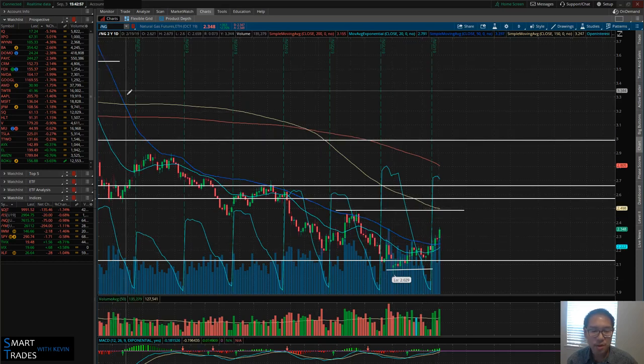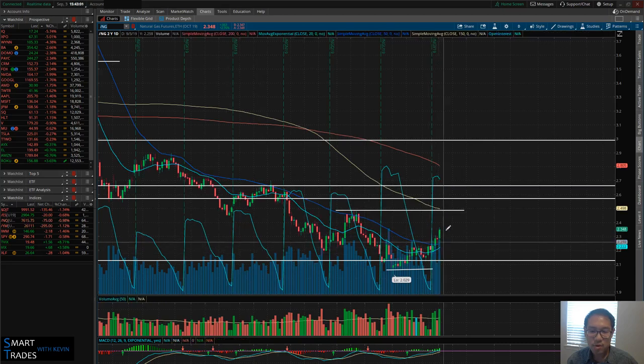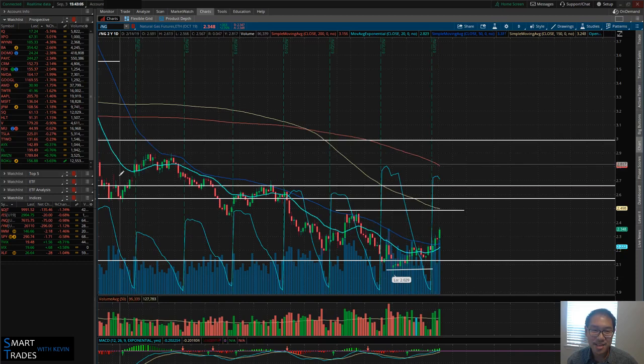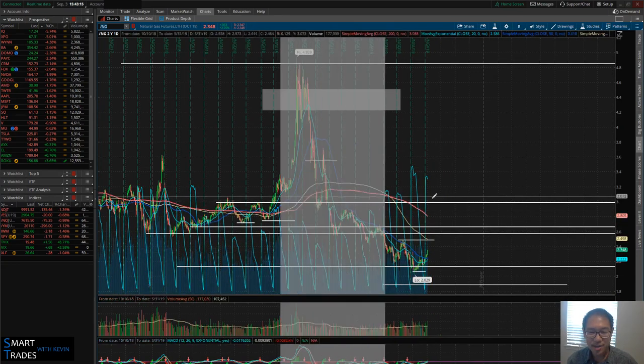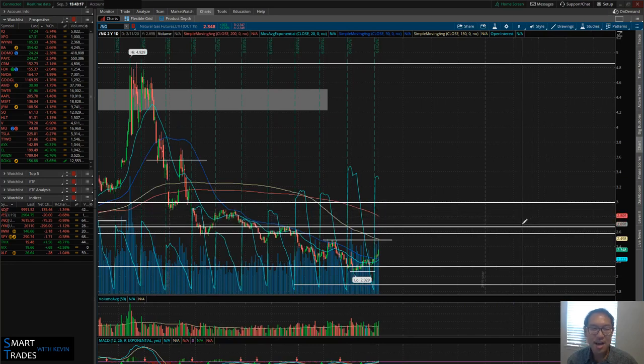So this is the 50-period moving average acting as resistance, and we've broken over it and had some follow through, something we haven't seen for pretty much the majority of this year. Actually, if we take a look at this, this is all of this year. So very interesting trend for natural gas, potentially shifting to the bullish side.